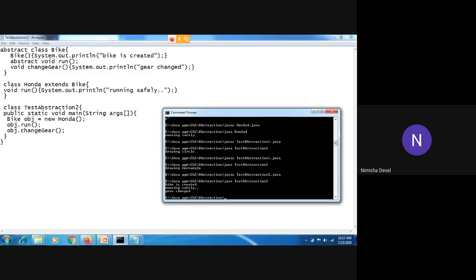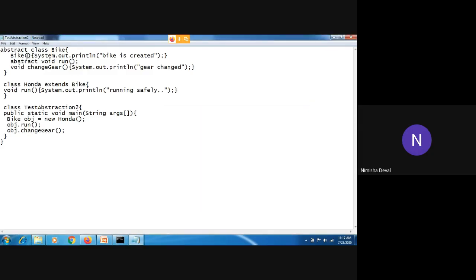Now suppose we have written some parameters here, then what will happen? Suppose I have written one integer parameter, and again here you have to create its constructor. Suppose I have given the value as 5. Now see what I have done. I have only given the parameter as an integer a and I have passed it over here. Now check what will happen.